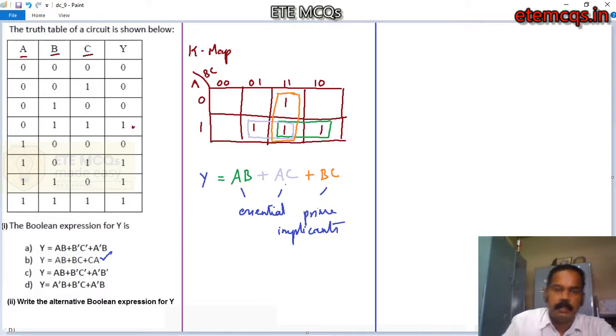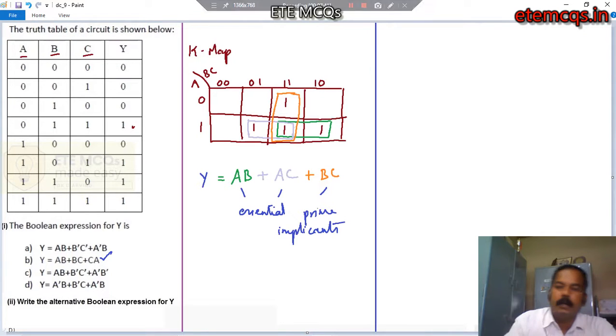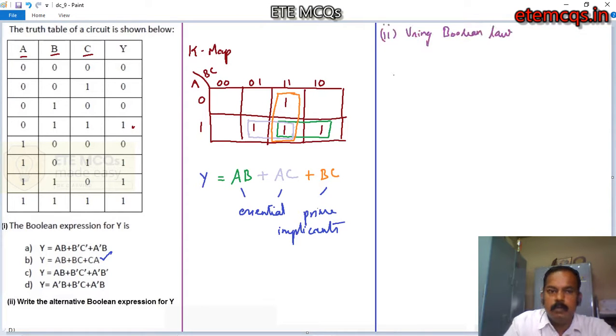Now that we have obtained the Boolean expression using K-map, we can also obtain the Boolean expression using the Boolean expression minimization method. By applying laws, you can minimize it. We are supposed to obtain a Boolean expression that produces a 1 for y. So there are just 4 possible cases that we are supposed to consider. We don't have to bother about the zeros, because the Boolean expression shouldn't produce any output for these cases. We need to consider only ones. The output 1 and its respective minterm has to be taken.